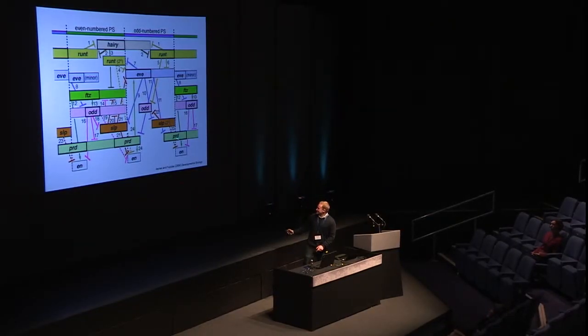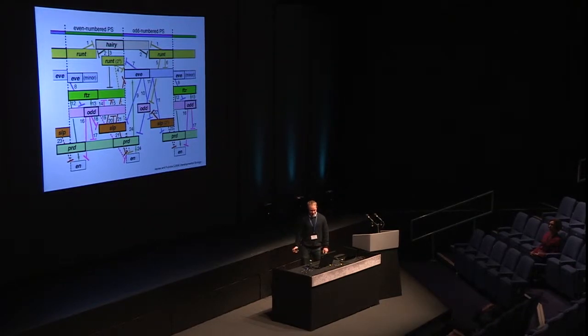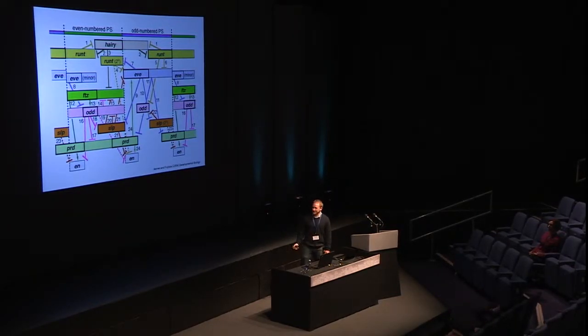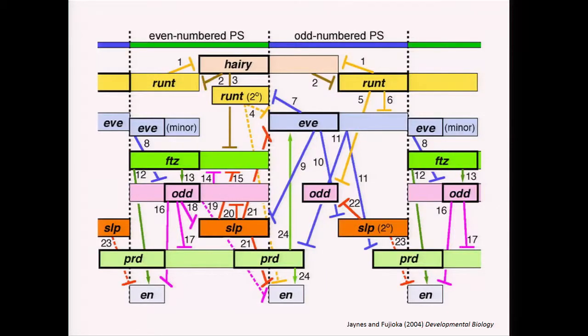So this is the last paper on the pair-rule gene network before I think people got a bit fed up and moved on to other things. But we basically have this whole mess of inferred genetic interactions, but no real systems-level understanding of how patterning is occurring. So we come to these two interlinked questions.